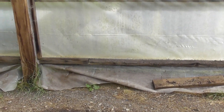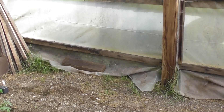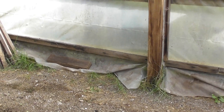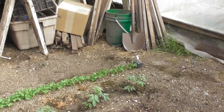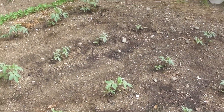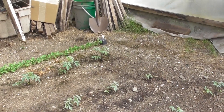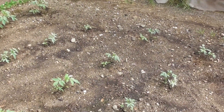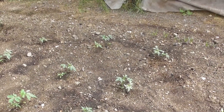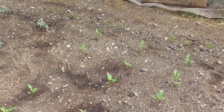We've got spinach and lettuce in there — the lettuce is taking a little bit to grow here, so hopefully it'll come up soon. Here we've got all our tomato plants, lovely little guys. I've got two, eight, sixteen, thirty-two tomato plants here — quite nice, that should give us a good crop.